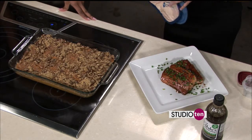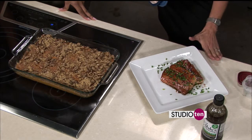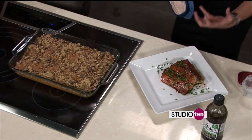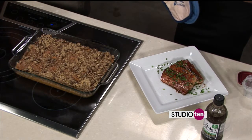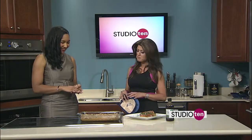This part, we did first today, but if you want to make this at home tonight, start with the salmon recipe, because your salmon needs to marinate for about an hour to an hour and a half just to get that good flavor and get that fishy salmon flavor removed from it. I'm not a fishy kind of flavor girl. So if you don't like that, I think you're going to like this. Try it out, see what you think.